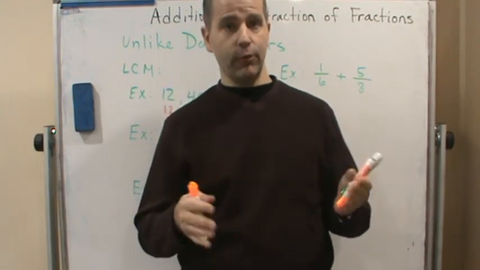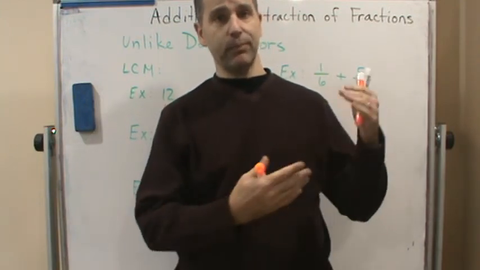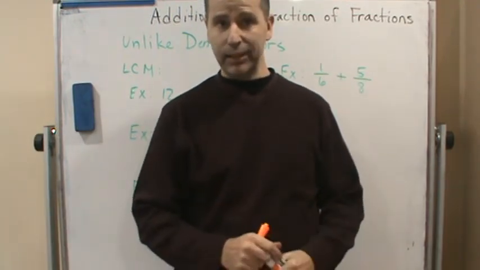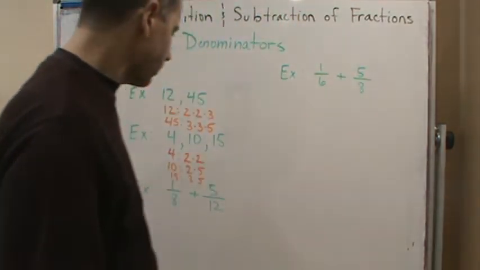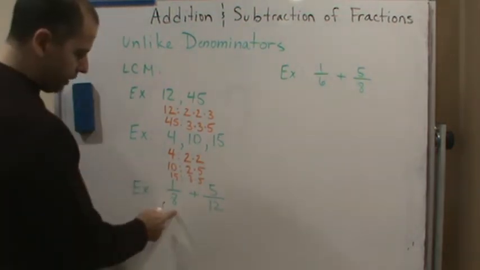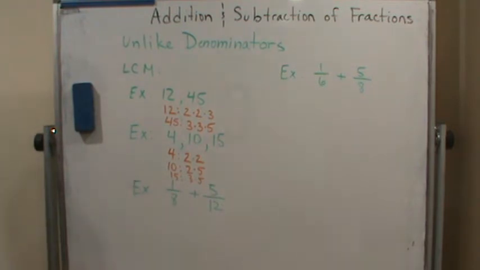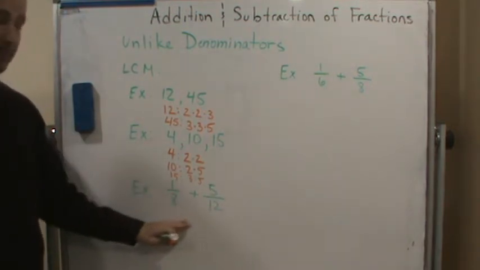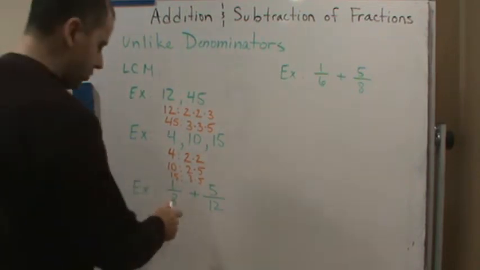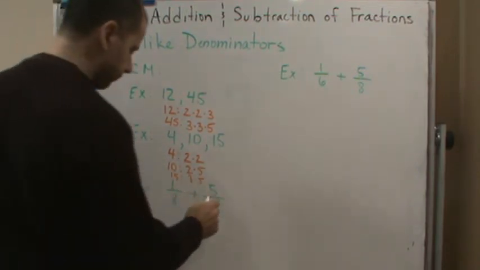Because if you use the rule of 4, you're going to most likely get a fraction that you're going to have to reduce. And it might not be easy to reduce. Okay, so let's do this one. Now, if I multiply these two together, I'm going to get 96, right? So 96 may not be the smallest multiple. So let's use the least common multiple.